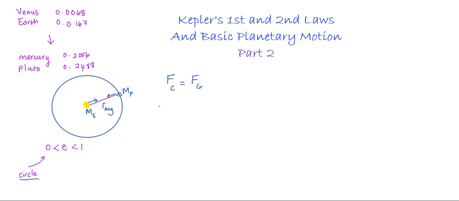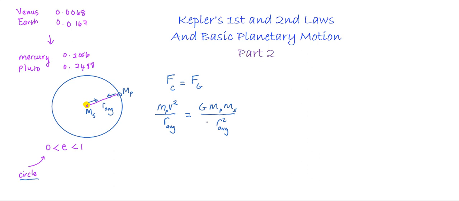If we expand our equations here, the centripetal force equation we know is mv squared over r, and the m in this equation is always the object that is doing the rotating, so that's going to be the mass of the planet. R is going to be the average distance between the sun and said planet. On this side, we're going to use Newton's law of gravitation, which is G times m m over r squared, where we have the mass of the planet and the mass of the sun, the two masses that are interacting. Again, this is the average radius between the two.